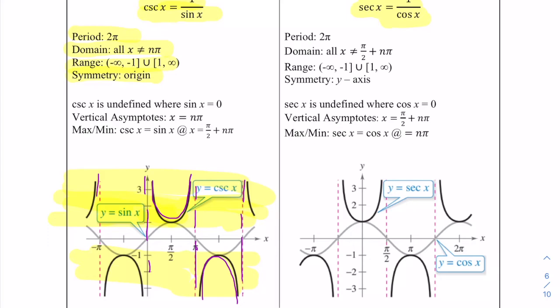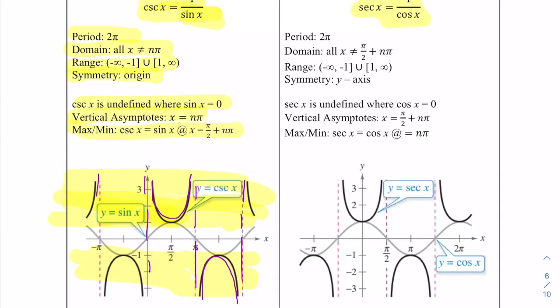So whenever we're looking at the vertical asymptotes, make sure you're determining where sine of x equals 0. It's the zeros of the sine, because again, the sine function is its reciprocal, so we can't divide by 0. The max and min values will always be halfway in between those asymptotes. And so we have those asymptotes separated by pi, and halfway in between is pi over 2. So you can always see a max or a min at pi over 2 plus pi n.